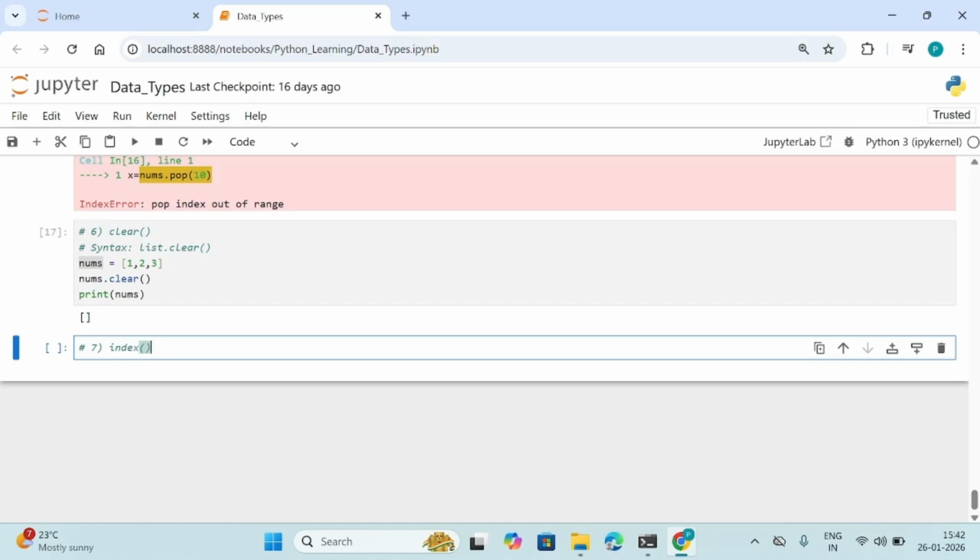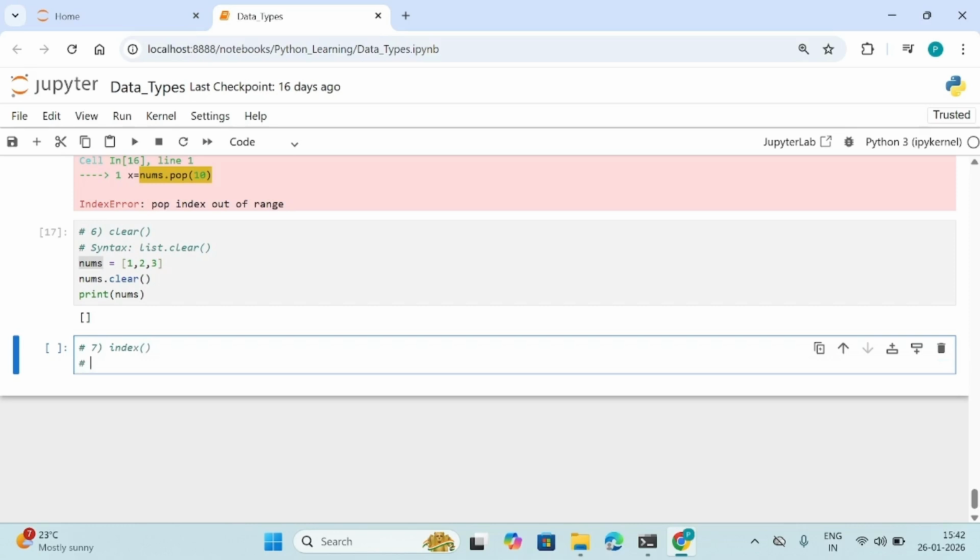Okay, let us see the syntax. It is the name of the list dot index, then the value which we want to check the index of. Then the second parameter is start and the third parameter is end.